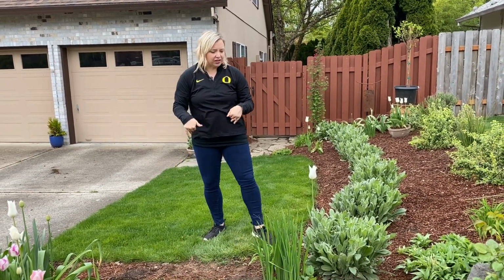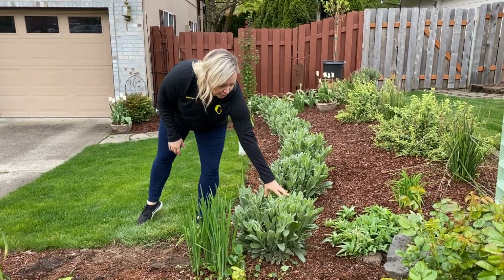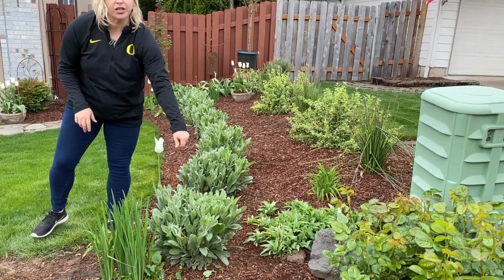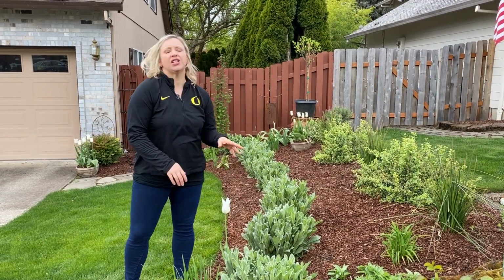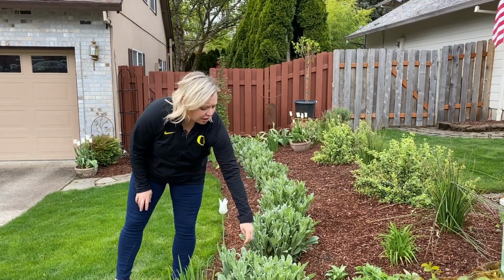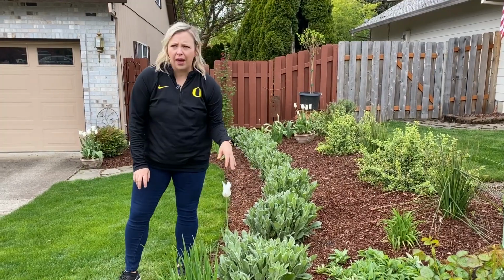Down towards the grass a little bit more, and then down around the edge of the grass, I do have a bunch of lamb's ear, and I do need to prune these back a little bit. I just planted them last year, so I don't want to do a lot of hard pruning. I really want them to establish themselves. But I do need to get a little bit of cleanup going in there so they don't rot with the density that can tend to grow in between the leaves. So I'll be working on that.